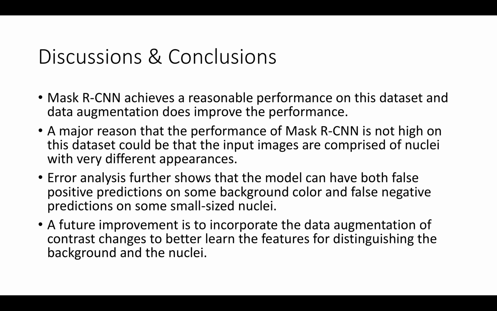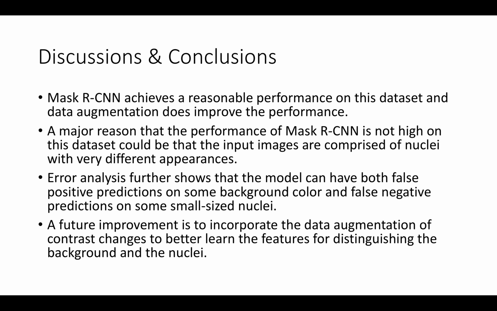Some discussion and conclusions. We see that the baseline Mask RCNN achieves a reasonable performance on this dataset, and the data augmentation further improved the performance. However, a major reason that Mask RCNN does not achieve a very high performance on this dataset could be that it's actually a very hard task because the training images are comprised of nuclei with very different appearance.